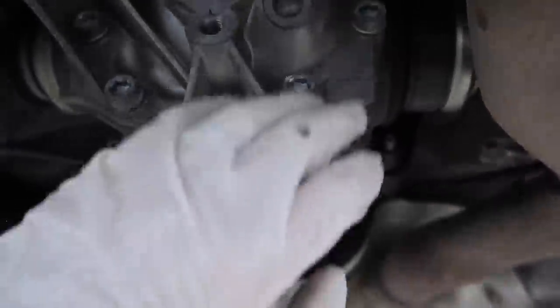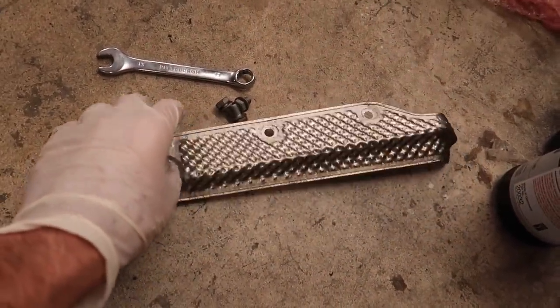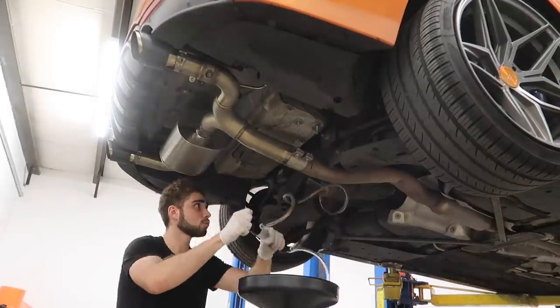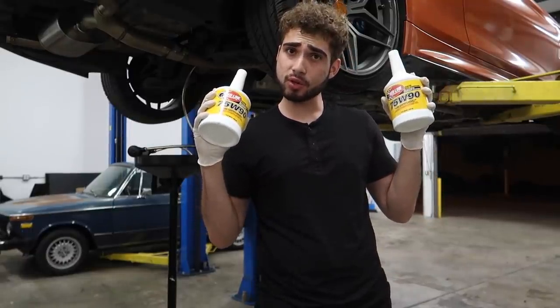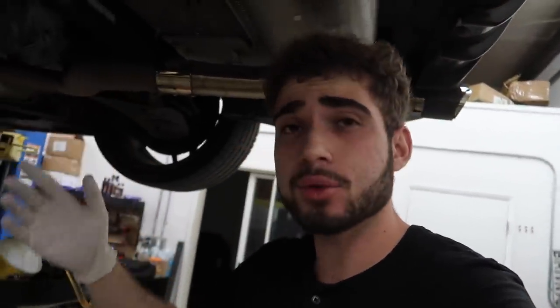I also picked up differential fluid. We've got to undo this bolt right here, pump out the differential fluid, pump in new differential fluid. I also have a differential mod because I want to take care of this as much as possible — I don't want it blowing up on me. Let me figure out the right nut for this real quick. First let's go ahead and place the heat shield back in. And it's about time — let's put in some new diff fluids. Mission success — diff fluids are in. That was very satisfying how easy that was. Diff fluids are honestly so easy to do.